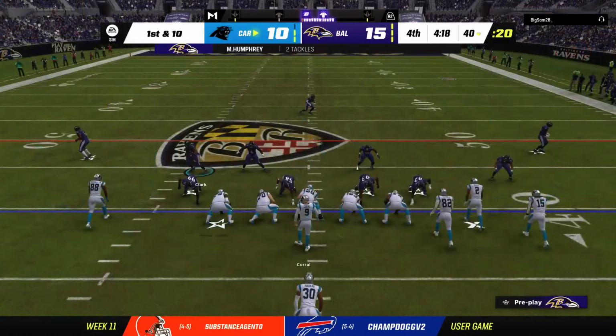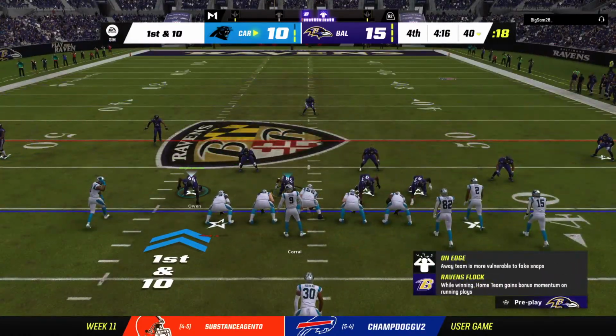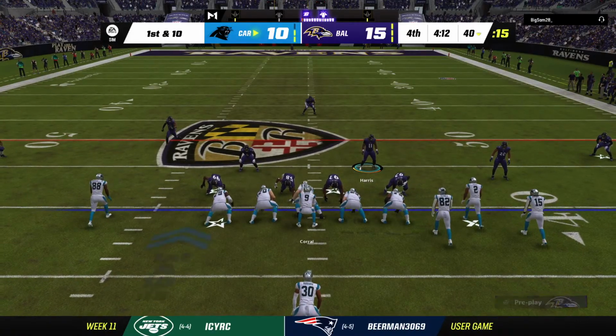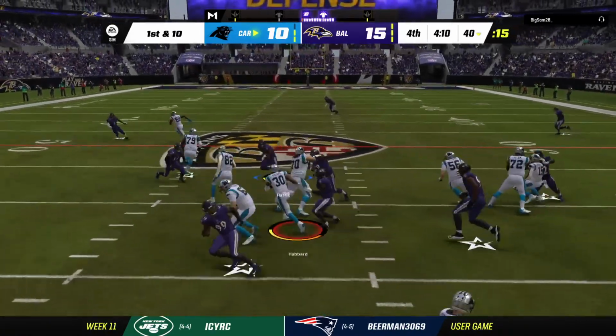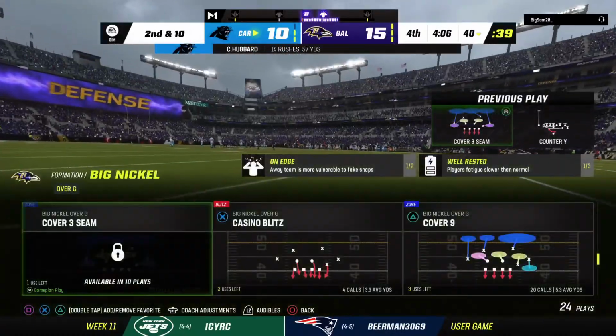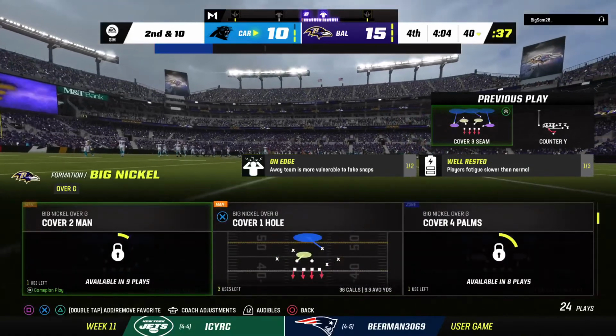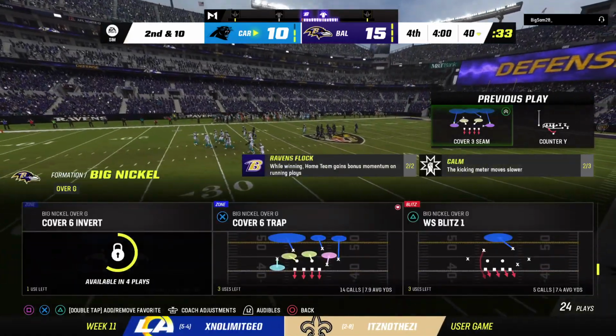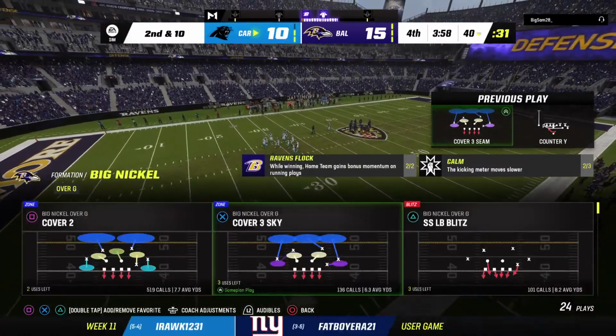That's what we're used to seeing from him right there. Plays like that, why he's number 4 in the league in terms of receiving yardage. Able to make adjustments all along the way. Doesn't matter where he lines up, where he releases from. Working his way into the secondary, figures out defenses and finds weak spots in order to get open. Officially no gain on the play, and it's 2nd down.